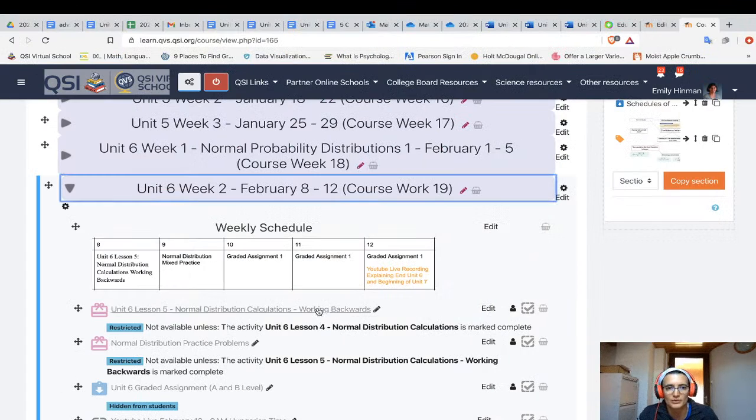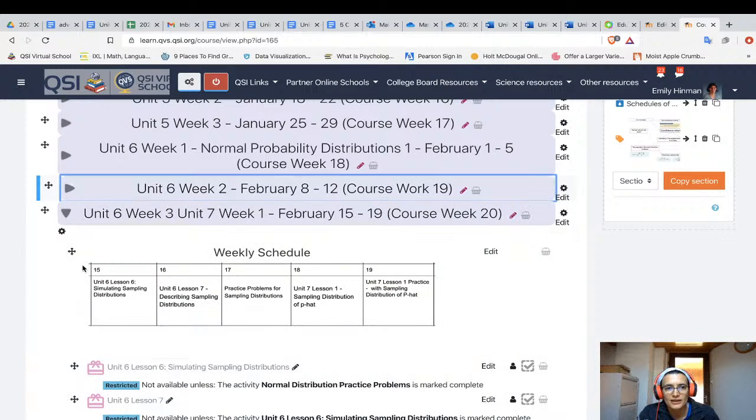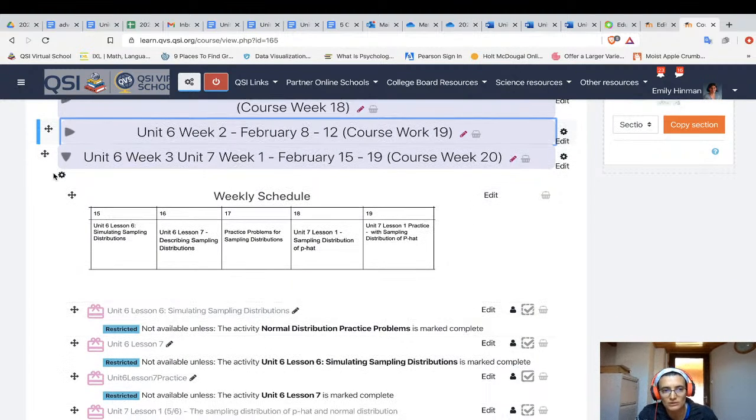All right, so what does this have to do with where we are here? Well, like I said, you're working through normal distribution calculations. And then Unit 6 has a little bit on sampling distributions. This is if we were to take a sample from a population, a different sample, over and over again. We're going to end up with that same bell curve. And that's going to help us answer questions of how likely is our sample to be the actual mean. And this is where it switches. It talks about sampling distributions just a little bit in Unit 6, and then in Unit 7, we start asking questions about probability of sampling distributions.